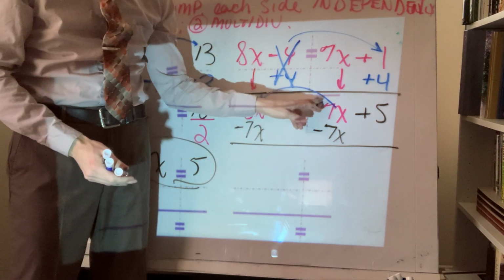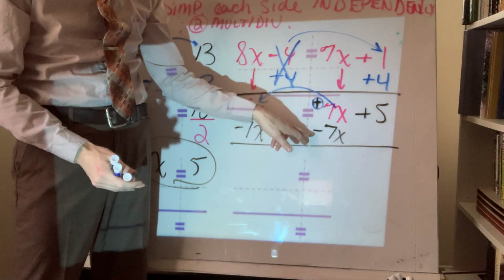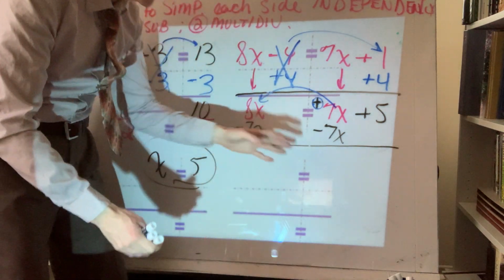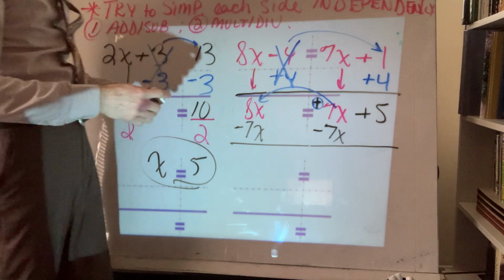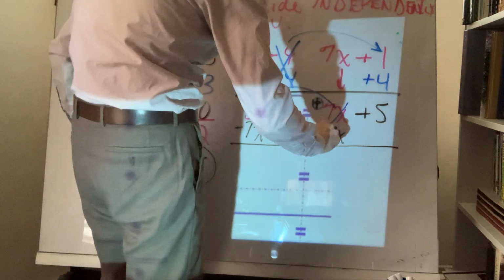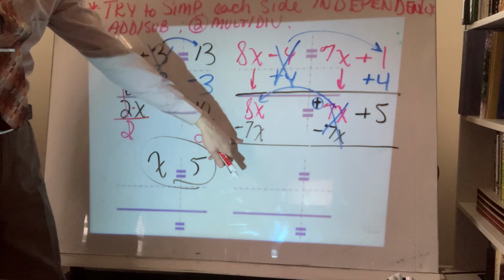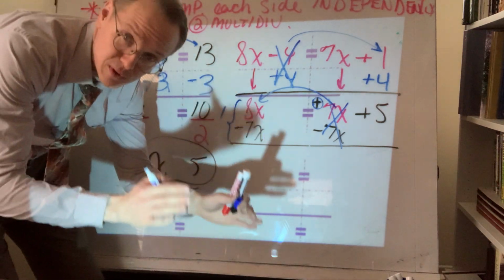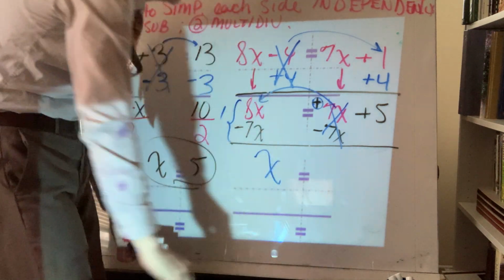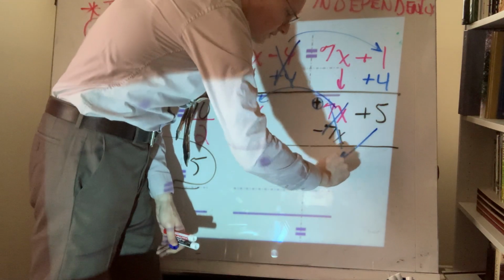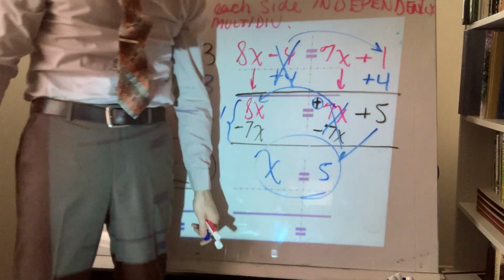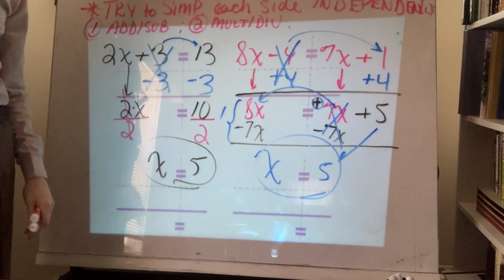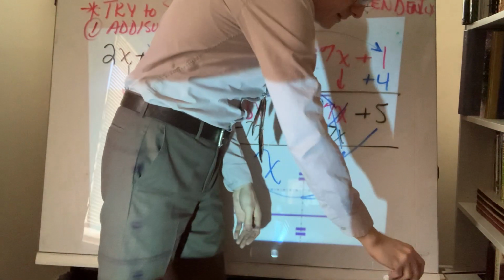There's going to be a cancellation effect once again. What is something minus itself? Even if it's mysterious. Yes, I don't know what x is yet, but it doesn't matter. By sheer logic alone, what is something minus itself? It cancels, and then you have 8 minus 7, which is really just 1 with an x attached to it. For the sake of simplicity, I'm just going to write the letter x, right? And therefore, what is the answer? It's just coincidentally x equals 5. Right? Two different problems that ended up coincidentally being the same thing. Okay?